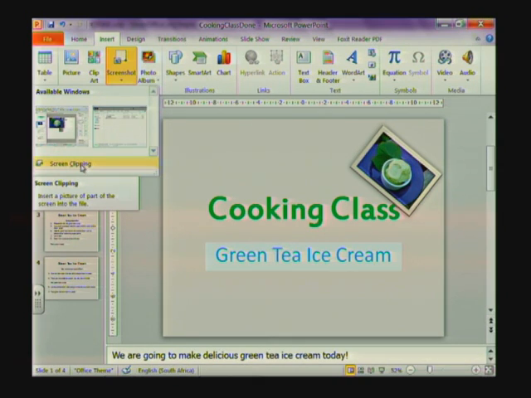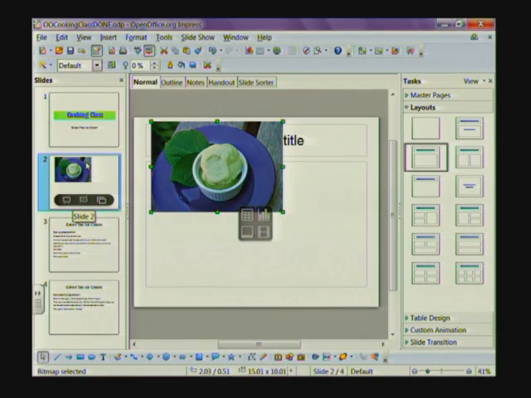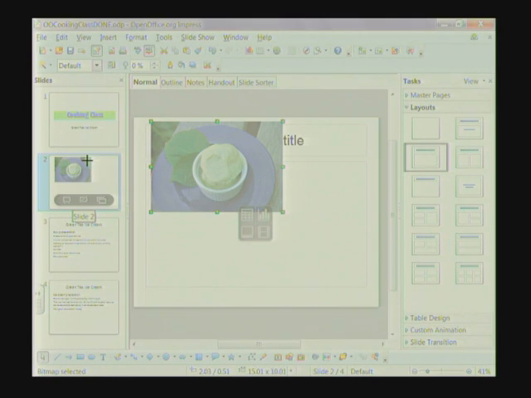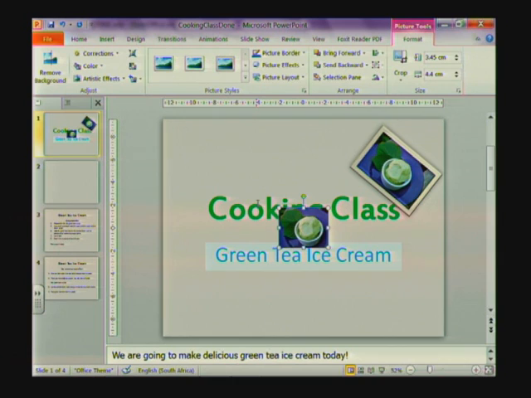What that's going to do is open the previous window that you had open. I'll show you Screen Clipping. So it's going to open my other presentation. It's going to put a gray overlay over your picture. Your pointer is going to turn into a black cross, and now you can cut out what you want to copy, and it will automatically insert that into your PowerPoint presentation. This also works in Word and the other Office applications as well, and it is a time saver. Just remember that even though you're saving time and you're probably working quickly and copying and pasting from the internet, you have to reference all your pictures that you copy and paste from the internet as well. So don't forget to do that.